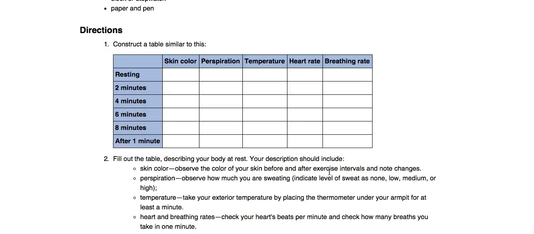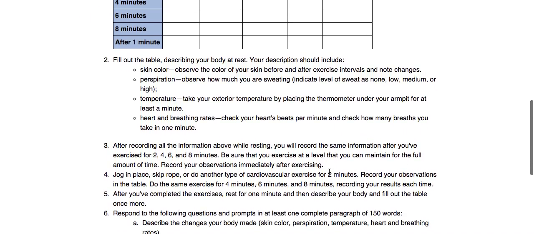Heart and breathing rates, you can certainly check those on your own. You don't need anything for that. Then, after recording all of this information while resting, you're going to actually do some exercise, in intervals of 2 minutes. Now, I want to make a disclaimer here. If you are not capable of exercising, you have an injury, or you have a certain health condition, please do not do this. If someone else is willing to do this in your place, you are certainly welcome to ask them to do it and record your observations based on them.